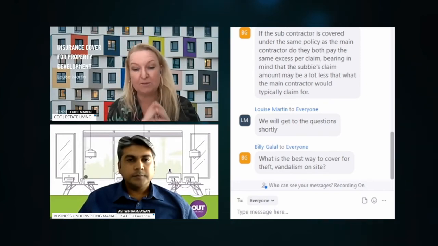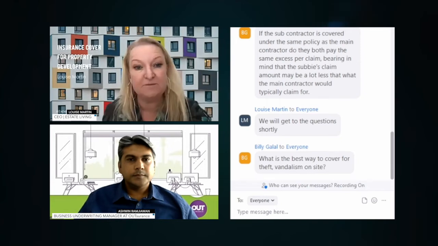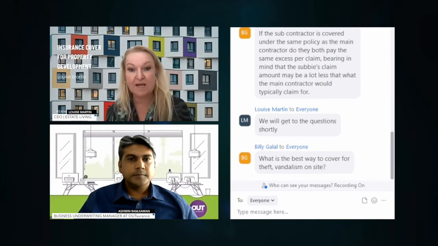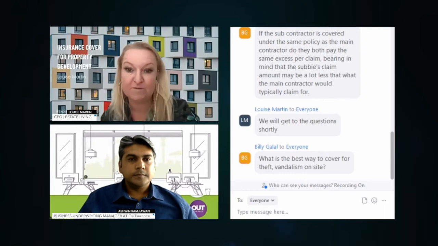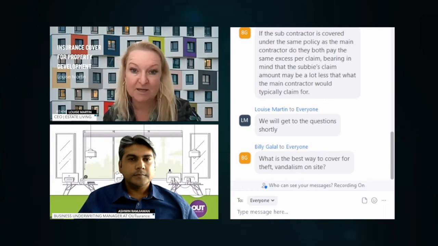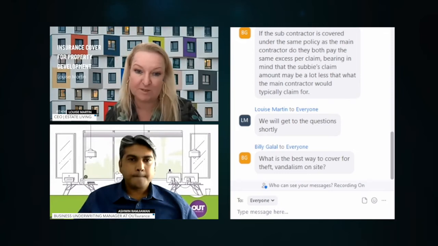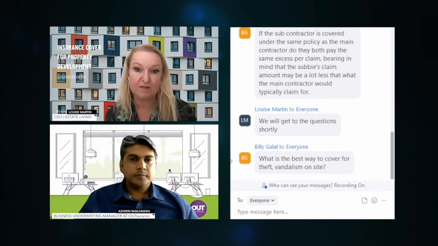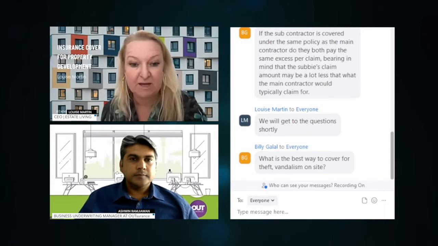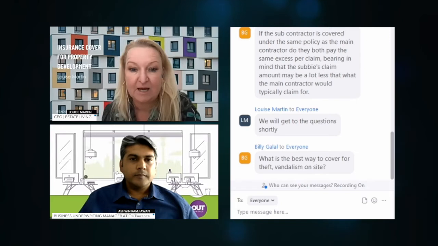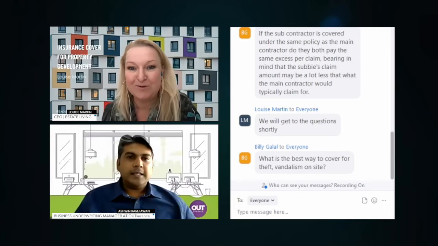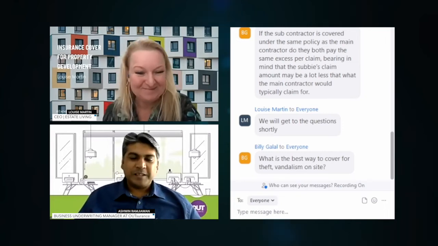So would the same then apply for a developer? How does that translate across into that transitional period when you go from development to maintenance? And then, of course, how do we hand that over to a homeowners association? And how do we forewarn a homeowners association about making sure that they have all the necessary paperwork in order so that if something happens, they are covered as well? Because that was another key area highlighted in the previous webinar. It's a bit of a question, sorry. Yes, so I'm going to try and break it down.